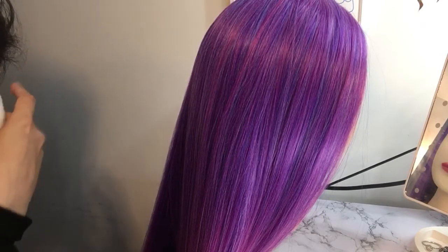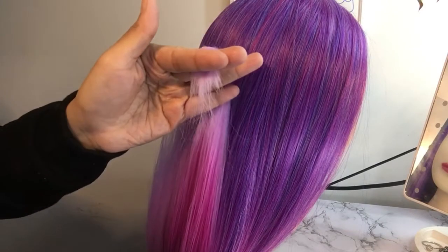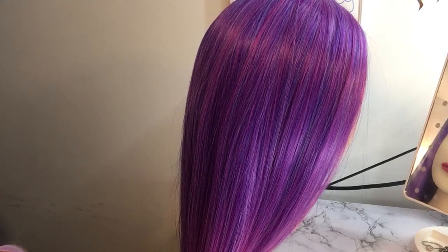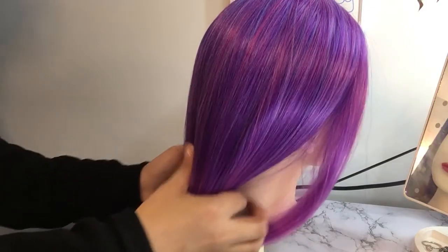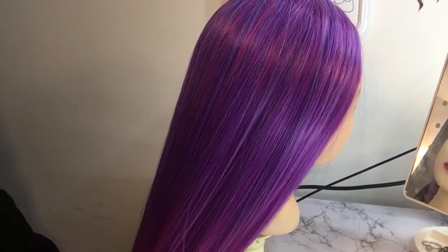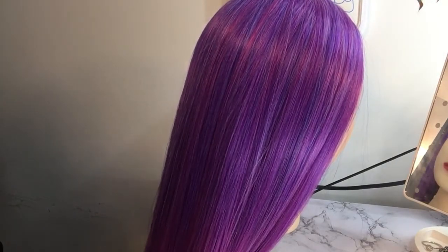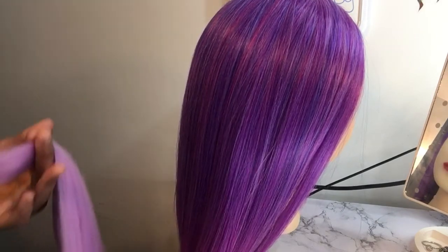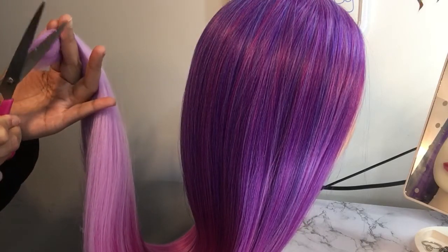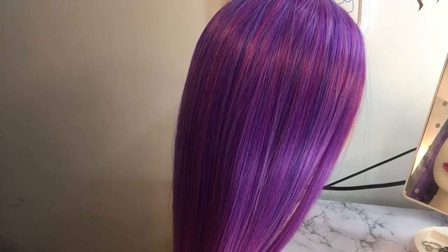See my makeup headband. All right, see, look, this is the side, and you see how it doesn't look as much as the middle portion. I'm not sure why, but it's just not as much. That's it. So I think I cut about an inch off. Let me make sure there's no little stray hair and that it's somewhat even. Not expecting perfection. That's it. I'm gonna run the flat iron.